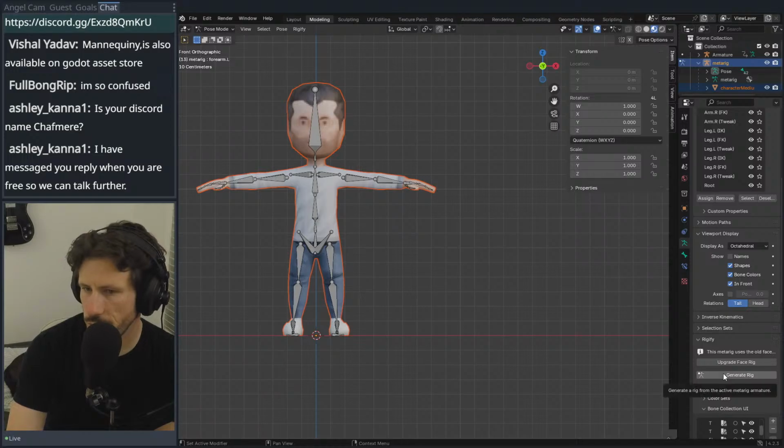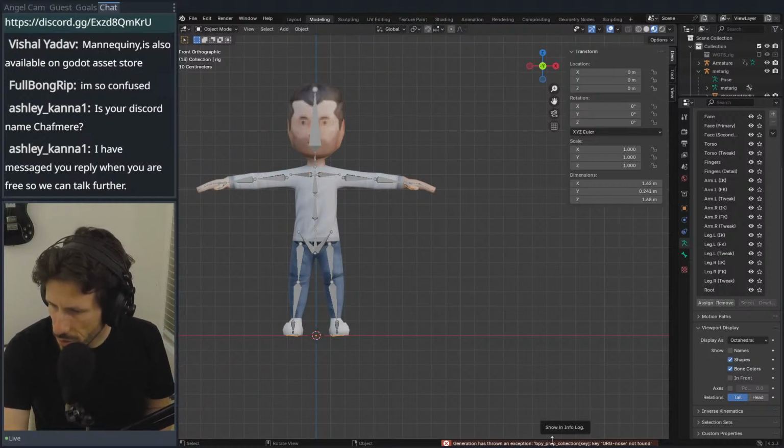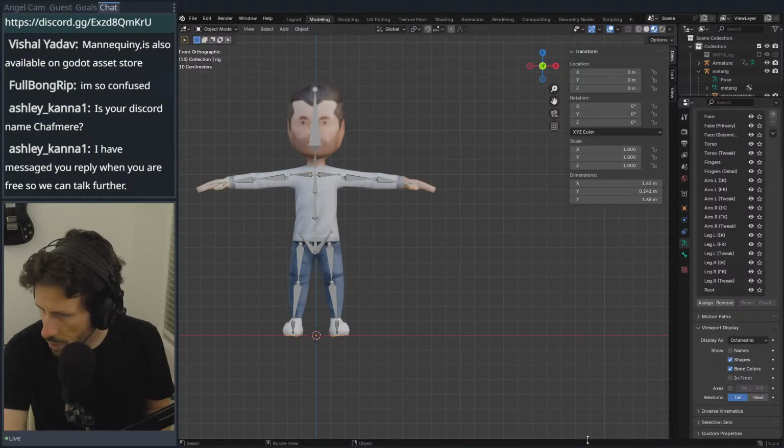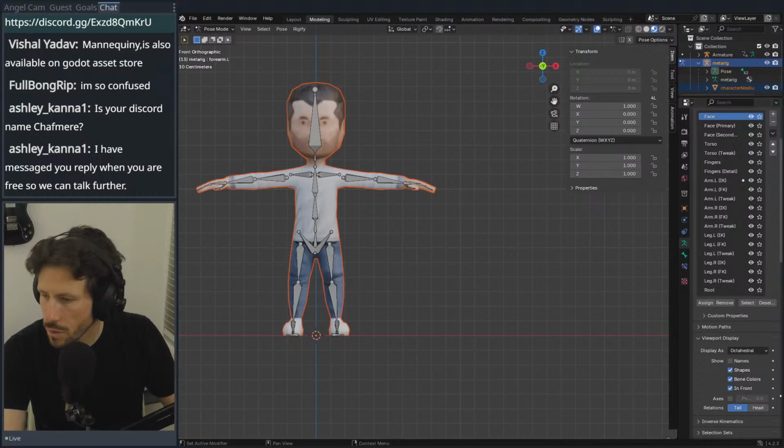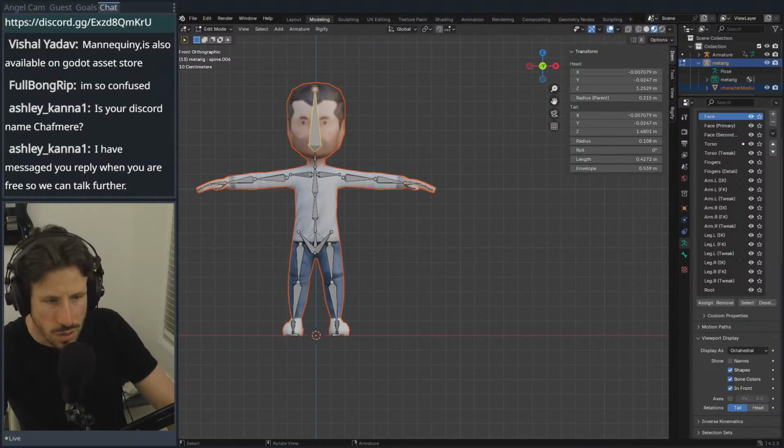Okay. Go to the Armature tab. And then generate rig. I throw it... it's because I deleted stuff. That's annoying. Wait, I thought you could delete stuff.